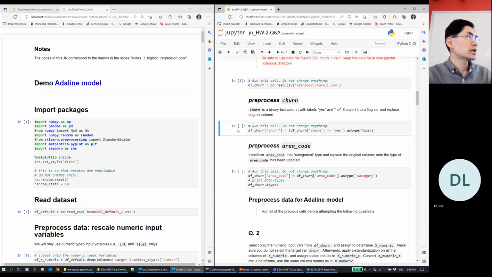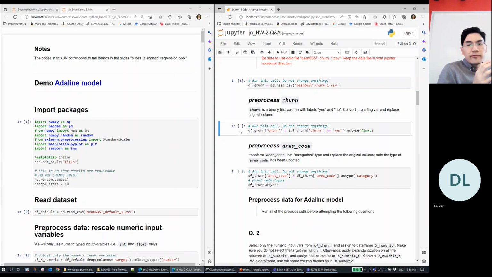And now we start processing the data set. So recall that the churn variable is yes and no, right? It's a string variable, it's a binary, and it's a target. So the way we deal with it is we need to convert it into binary and then make it numbers. Either integers or floating points, that's fine, as long as it's 0 or 1. And then we want 1 to indicate churn because it's the primary target value.